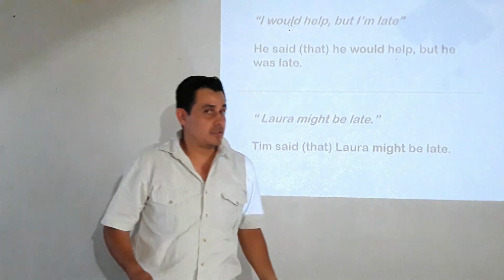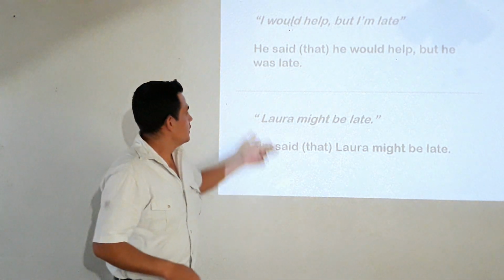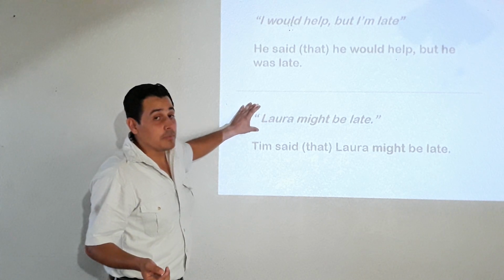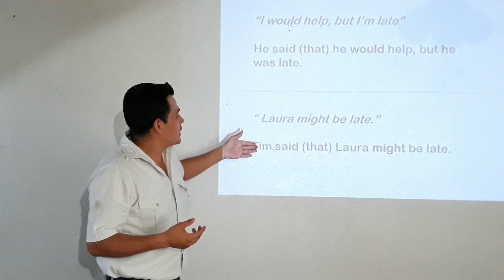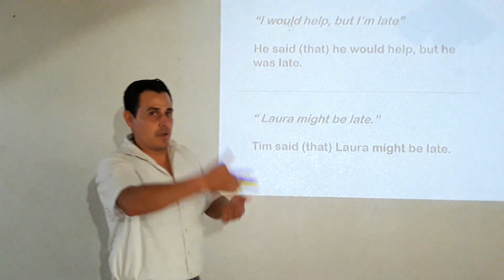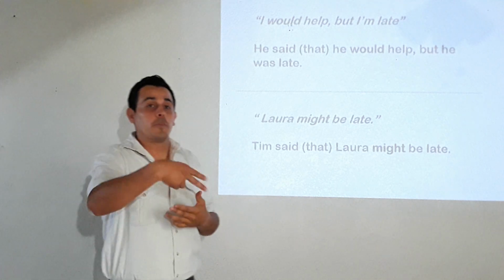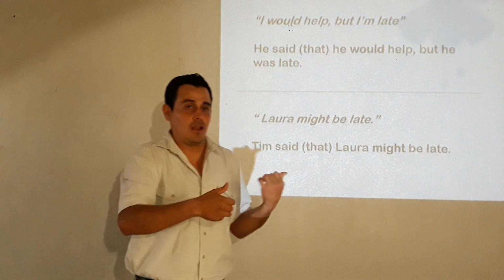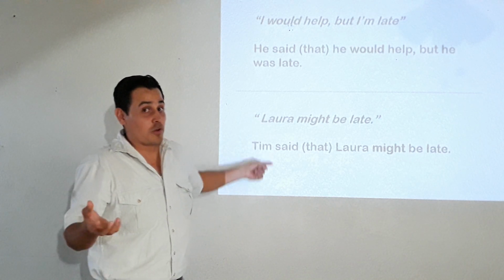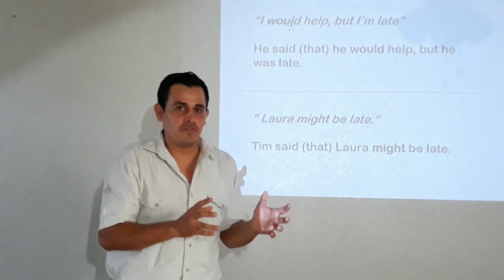What is being used? Laura might be late. Tim said that Laura might be late. Okay, this statement is not being told by Laura. Tim is the one that heard Laura. Then this guy is reporting to you, and then you are reporting to somebody else. Imagine that chain. Laura, and then Tim, and then you are reporting what Tim said, not what Laura said. Laura said that, but now Tim might have changed it a little. So when you report things, make sure that you report the right thing. Don't be adding or removing information.